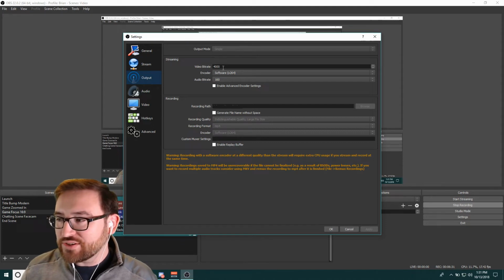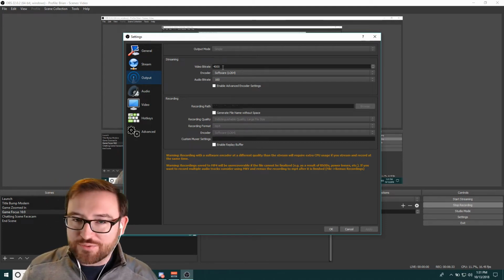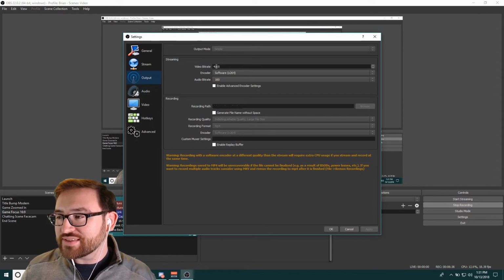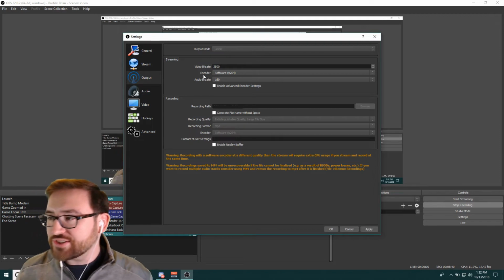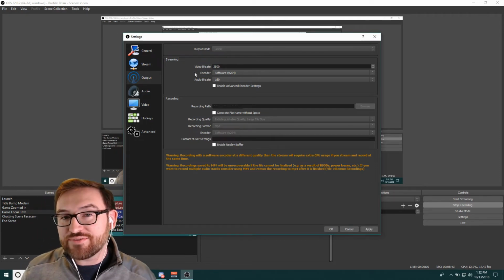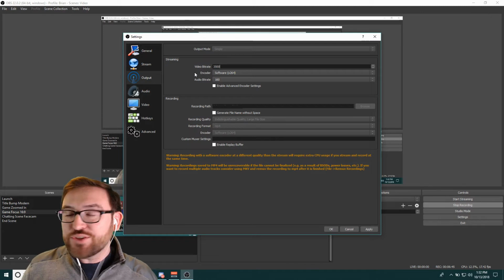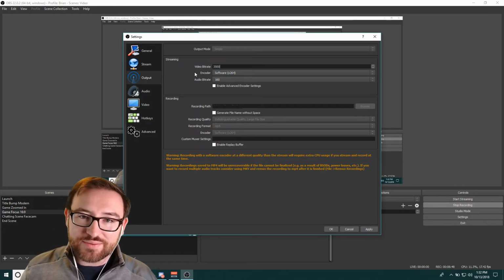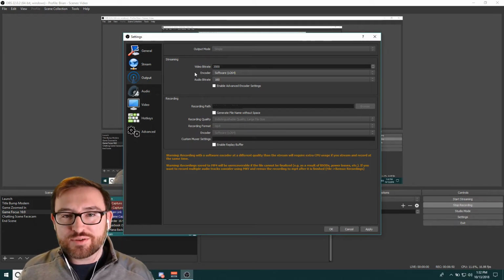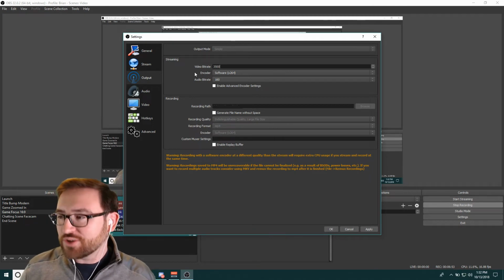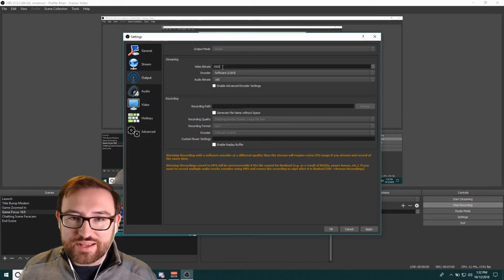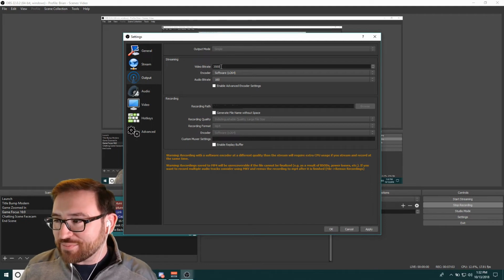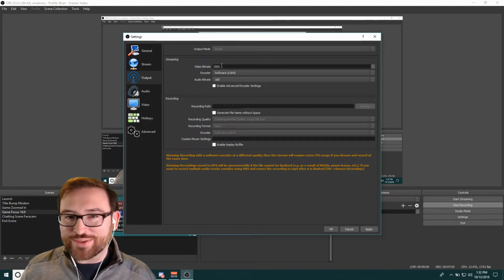Then next, you're going to go to your output, and the max that you can have as your video bit rate for streaming on the Prism service is 3500. So my suggestion is that you stick with 3500 if you can, and if you have a lower bit rate, go with that. I think this is a pretty good middle of the road anyways. 3500 is about what most people stream at, I find. So you're pretty good there. And again, just don't go over it. Bitrate is kind of a complicated topic. We won't get too much into it at the moment, but just know that that's how that works.